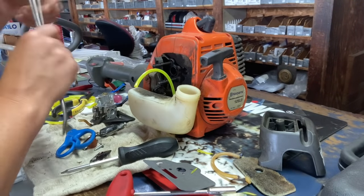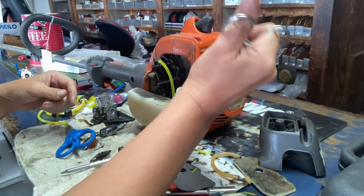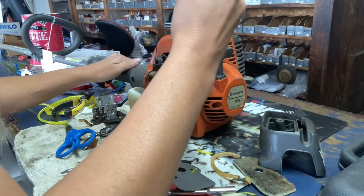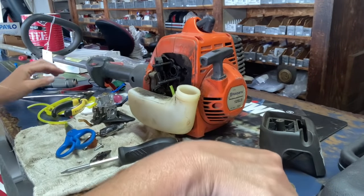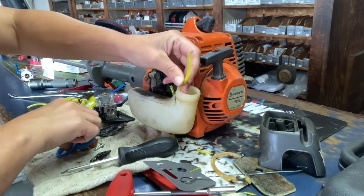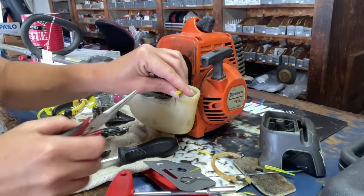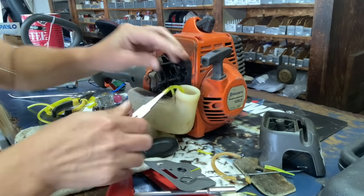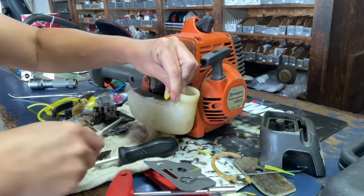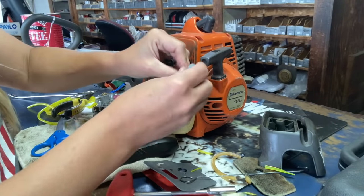Once you have the part that you cut in there, you can go inside your gas tank and start pulling it through. Once you've pulled it through, we're going to pull it back out of the gas cap hole. We're gonna cut off that chunk that we cut sideways. I'm going to stretch out the end just a little bit, make it easier to get our fuel filter on. We're gonna slide the fuel filter on all the way and we're gonna lay that in the bottom of the tank.